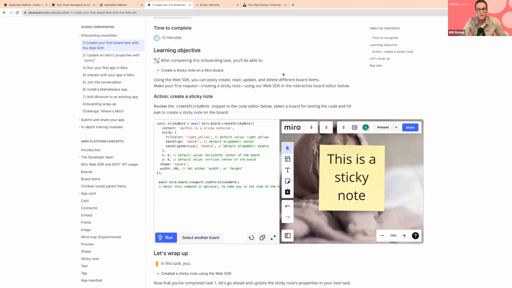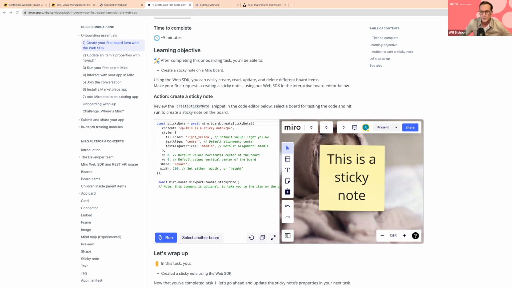So this is a great way to get up to speed with the SDK and follow our guided onboarding to make sure you're learning how to interact with items and understand how easy it is to just get started. Again, this is really just scratching the surface when it comes to leveraging the power of our Web SDK. So for today's purposes, I've kept it quite simple, but you can imagine all of the sorts of things you could do. And I think the idea is we want our documentation to be so easy that you can easily discover new methods and play around and do things at your own pace.